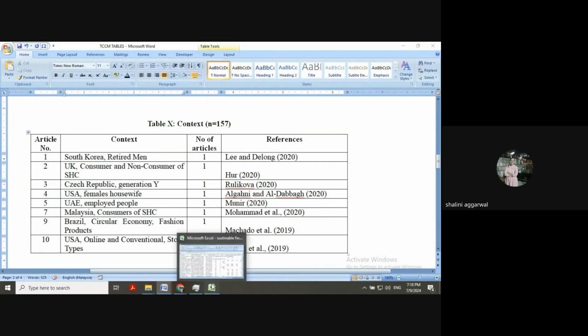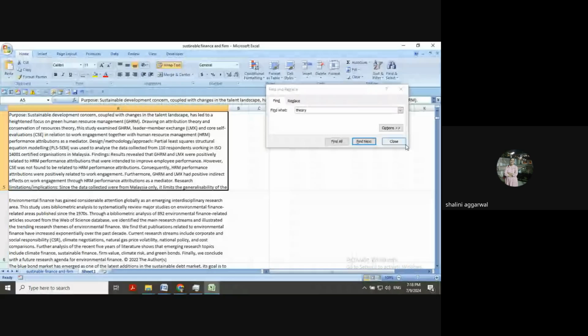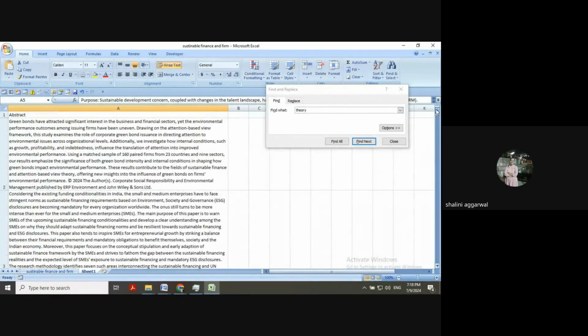And how do you get this again? What you will do is, you have to find this out. When you are reading this, please remember, you have to read the abstract and find out the context from here itself.